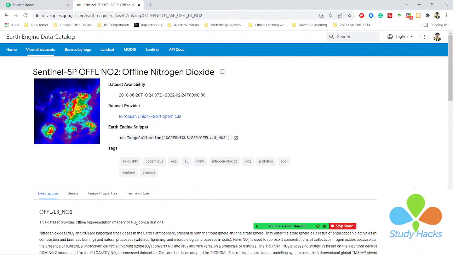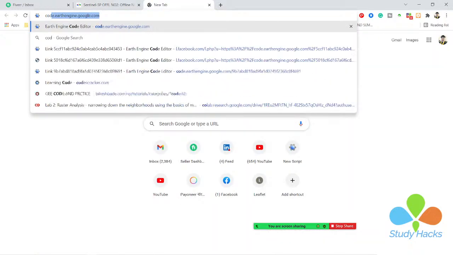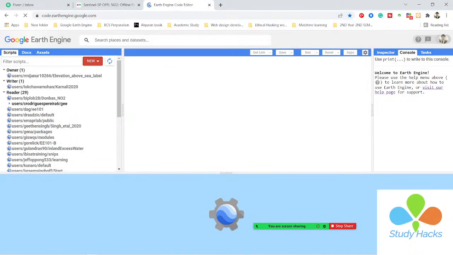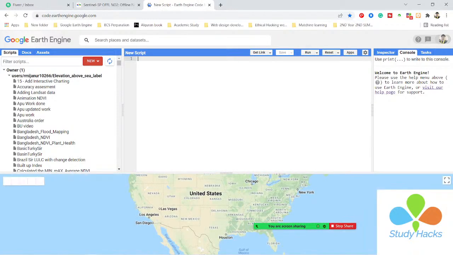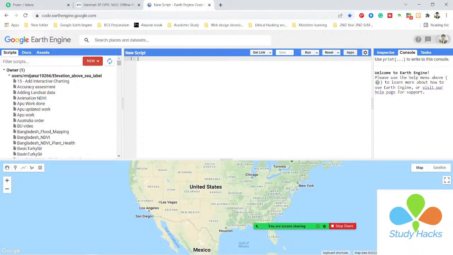So I simply open a new code editor. Suppose I want to work with a small region, because I want to make a time series chart.